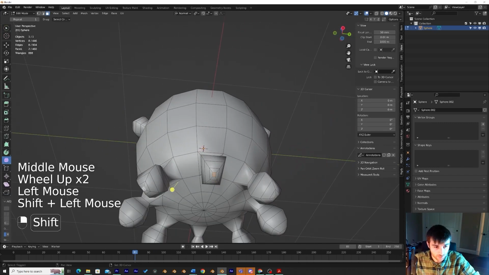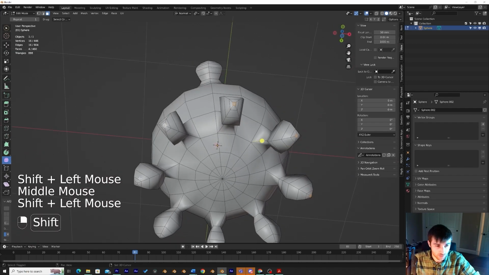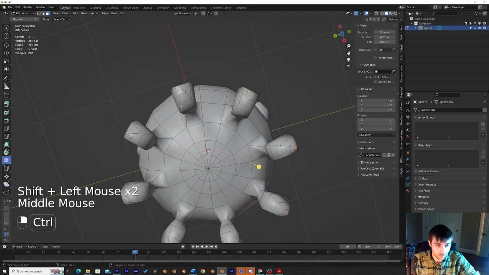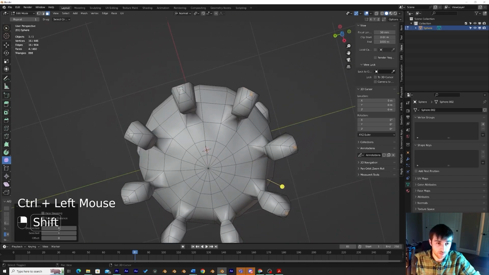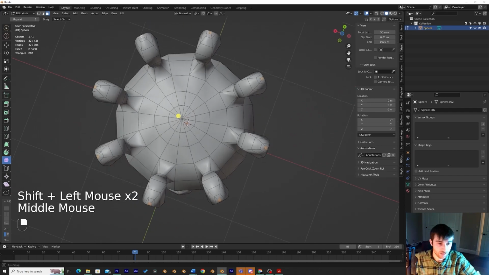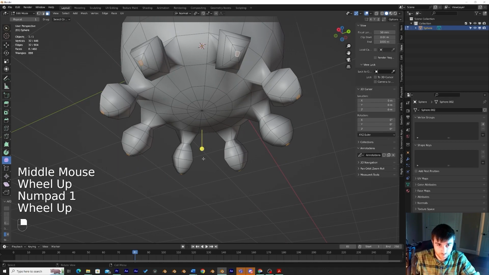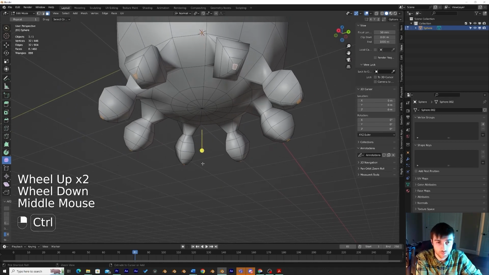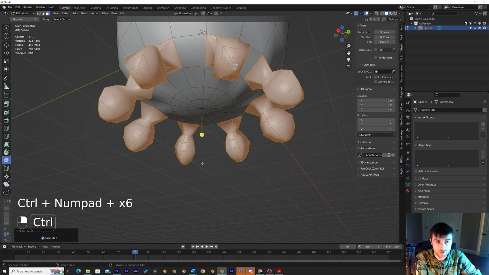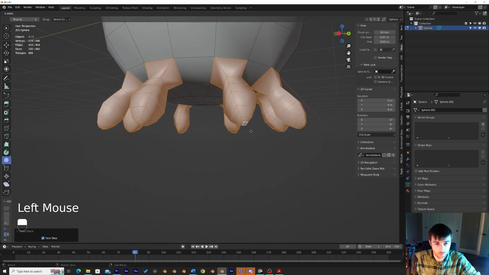I could do the same thing for the tentacles. So I'm going to select all the tentacles, just the one at the very bottom of each. I'll use that same, hold on, I accidentally did the wrong thing. Hit Control to unselect something, Shift click. So I'm just shift clicking, and then I'm going to hit Control plus. 1, 2, 3, 4, 5, 6. And then I'm going to smooth all this out by using the Smooth tool. Very useful, that Smooth tool.